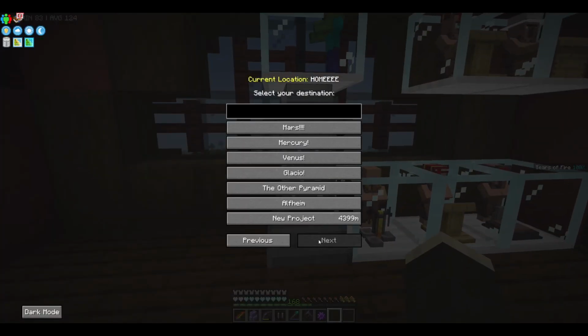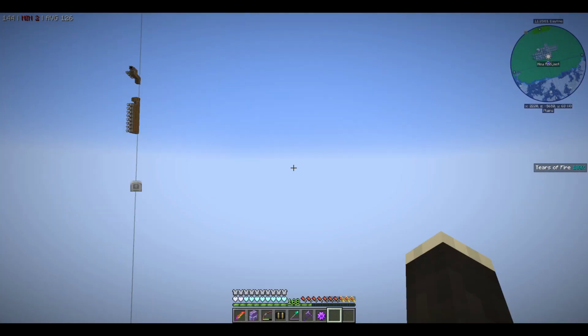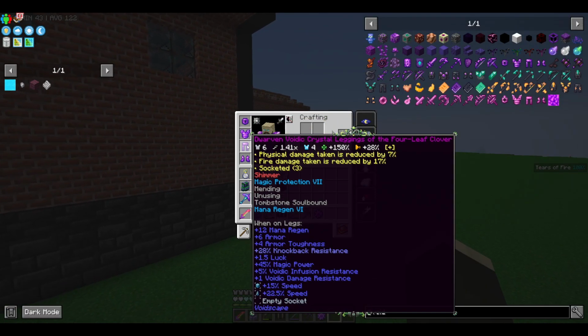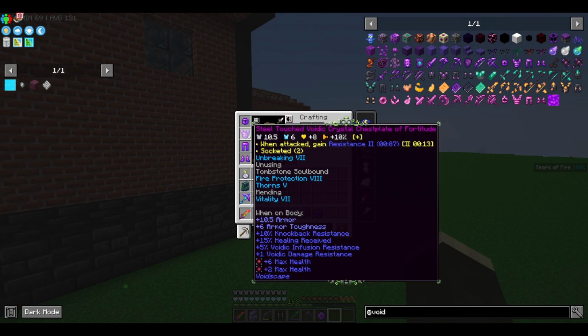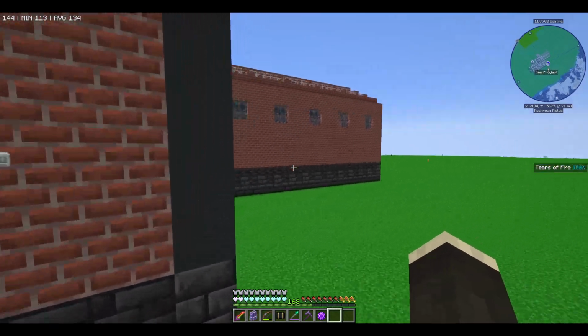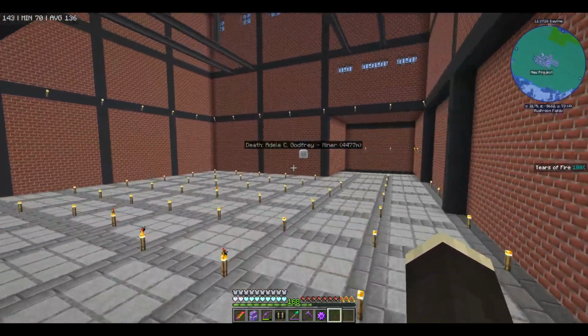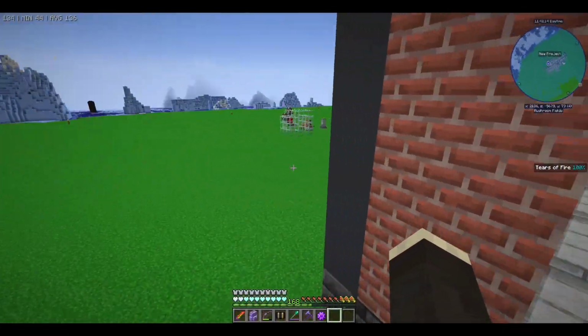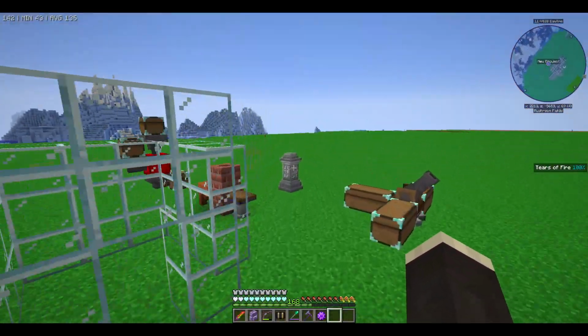So if we go over to our new project area, it is all fully enchanted, made unbreakable, and done the apotheosis upgrades on them as well. That way we've got a bit of speed. It's nowhere near as... Oh, you know what? This is really getting annoying. I'm going to actually have to find where his grave is and collect it.